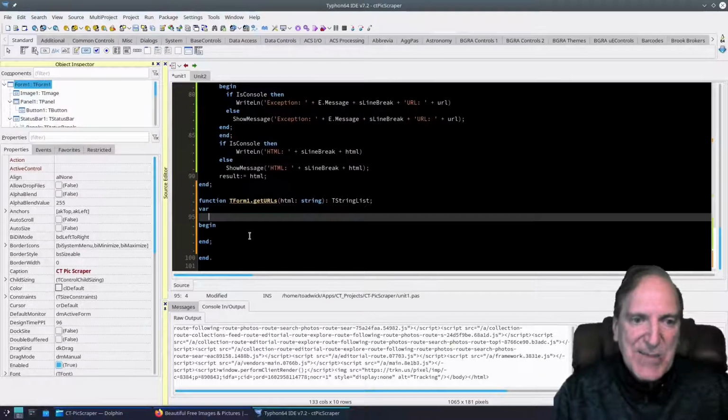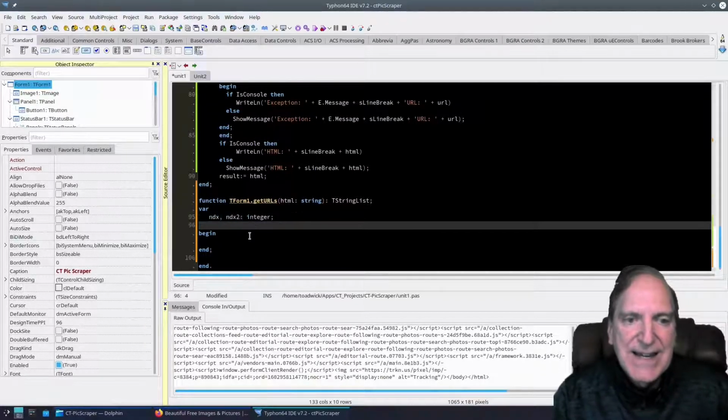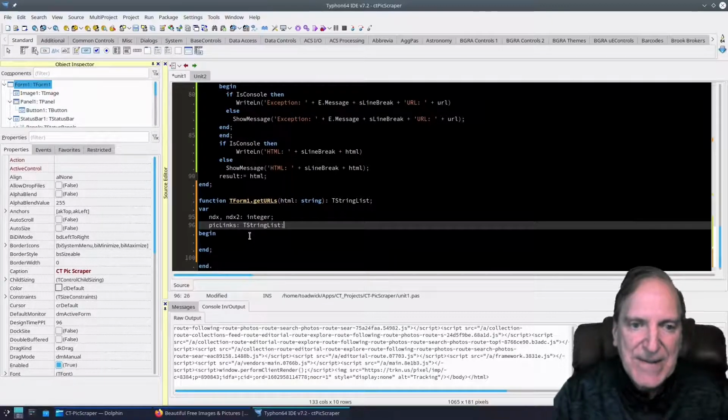So anyways, back to where I was before. We're going to make our index variables. This would be to grab the index location, and this is going to be an integer. Our index location for the link, start and finish. And then we're going to create our string list, which is PickLinks, is what we're going to call it.